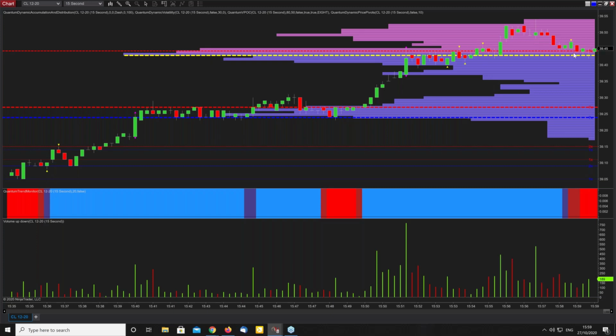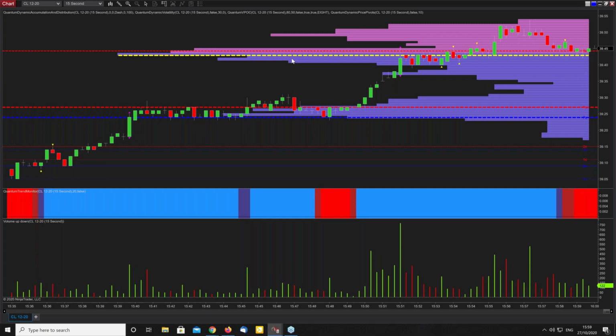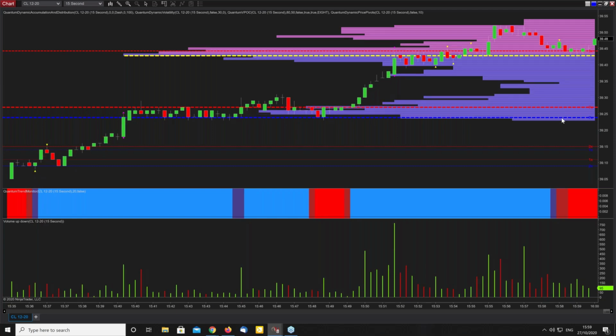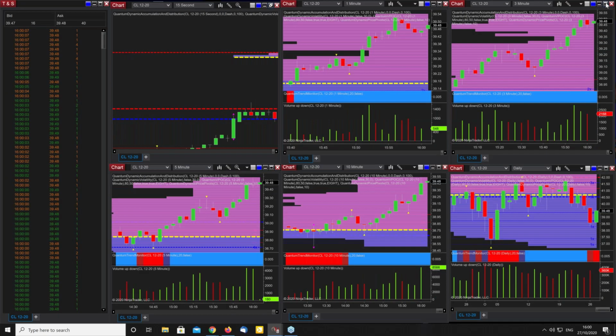Where is it going to? We're coming back down onto the volume point of control, which has now moved up to this level. Volume is building. We've got all this volume profile building around. So when this market breaks, what we're looking for is, are we moving up to low volume regions like here and here, or are we approaching high volume regions? What have we got in the way of price-based support and resistance? We've got all these levels on the accumulation distribution. We've got one here, which is coming into play as a little platform of support here, and on we go.